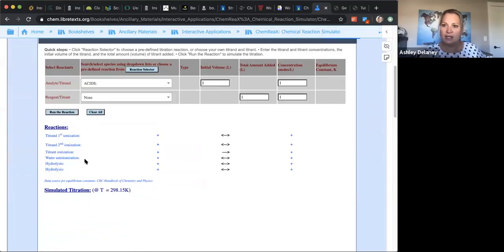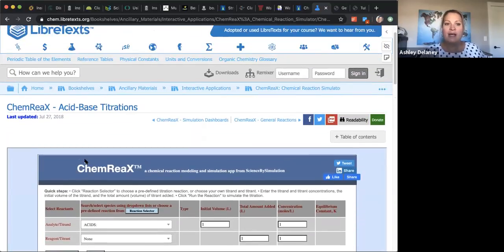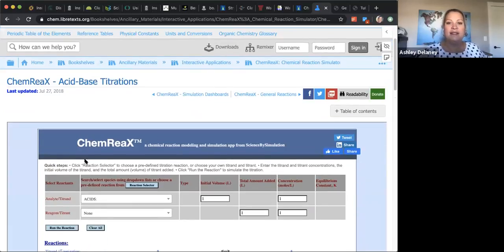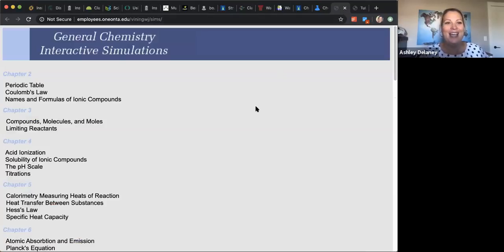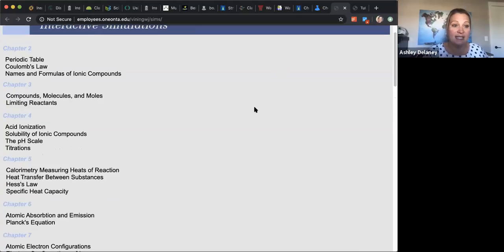So I would not necessarily call this a virtual lab because you're not in the laboratory setting, but it is kind of an online lab in the sense that you can collect your data. But you're not actually going to be doing the titration as you would be when you're looking back at some of those other simulations that I showed you, where you're actually in the lab and your screen can blow up, which is kind of fun. This is a general chemistry course that comes actually from a business.